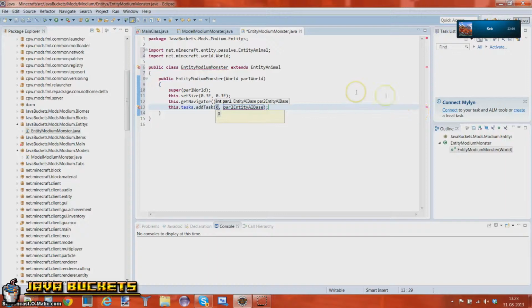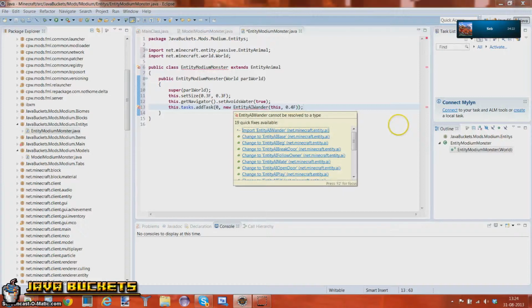So we got double d, d1 and d2, like that, and add a float f and float f1.